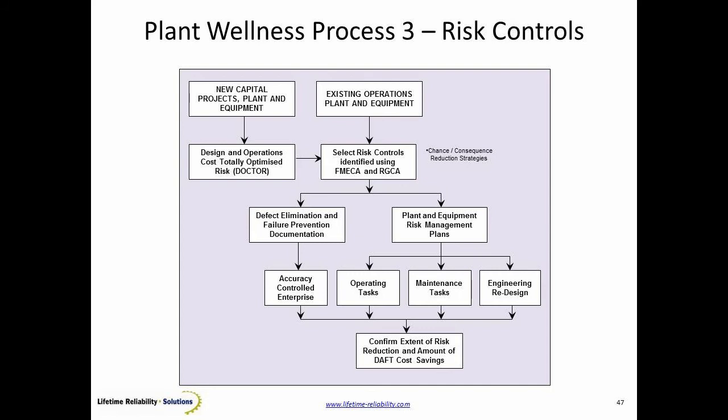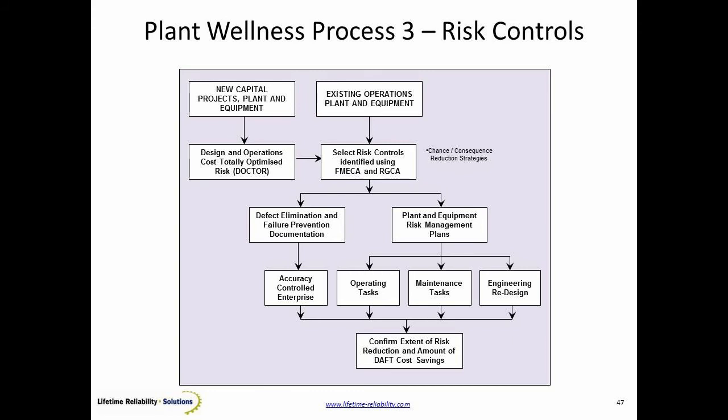FMEA I won't go into because there's plenty of data around. Good process, takes a bit of time. It is a brainstorming based process, which means we've got a risk of missing important issues. So if I'm going to do an FMEA with a brainstorming team, I'm also going to have my list of other physics of failure type causes, so we don't forget the things that could occur, and now the team sees the whole picture as opposed to just what they know is possible. RGCA we'll have a look at a bit later on.